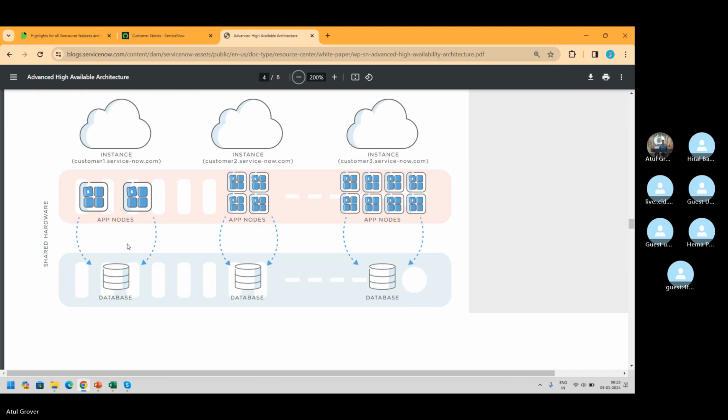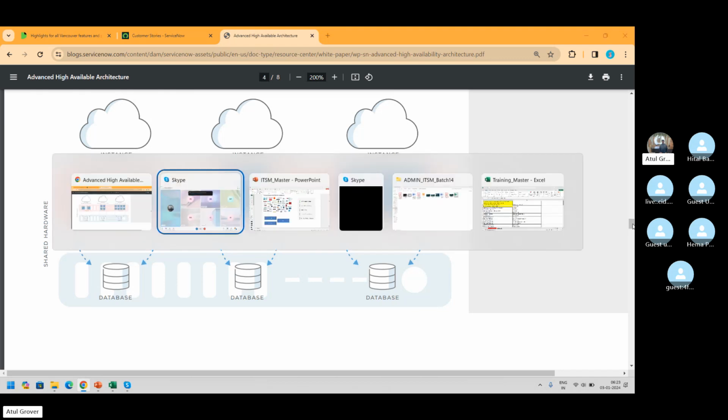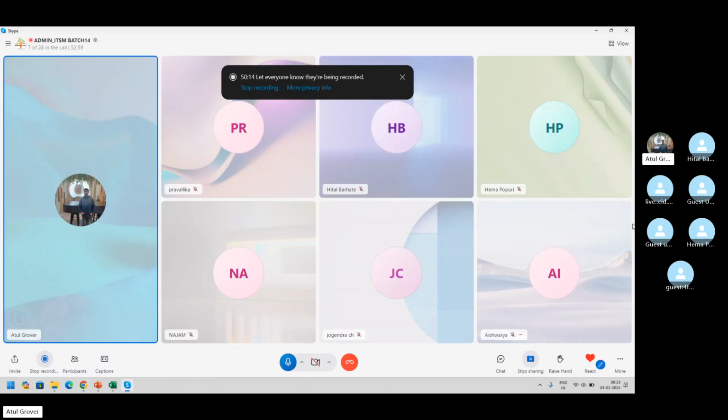Clear? This is the first part that needs to be understood about the ServiceNow architecture. Not sure how many of you worked in the previous domains and the previous tools. If you don't know about the architecture, it is a very shameful thing. We should know what tool we are using and how this tool has been built up. We should know these things.